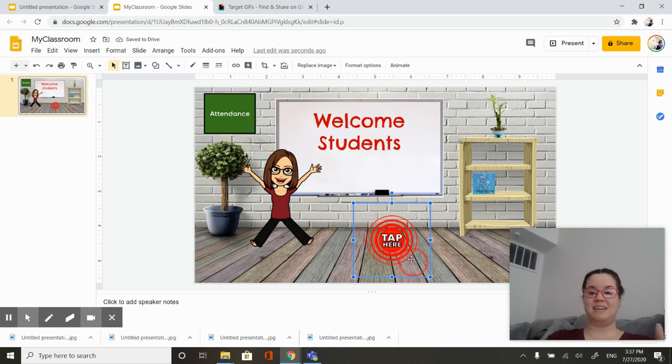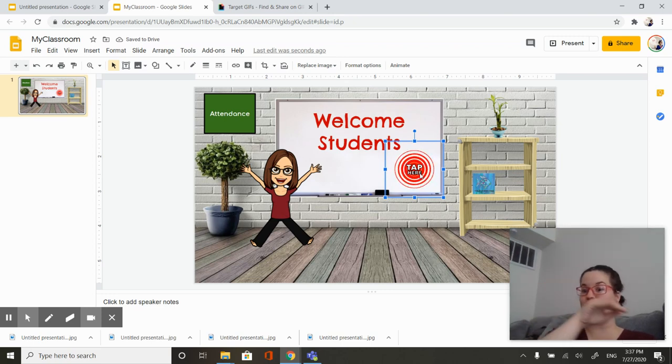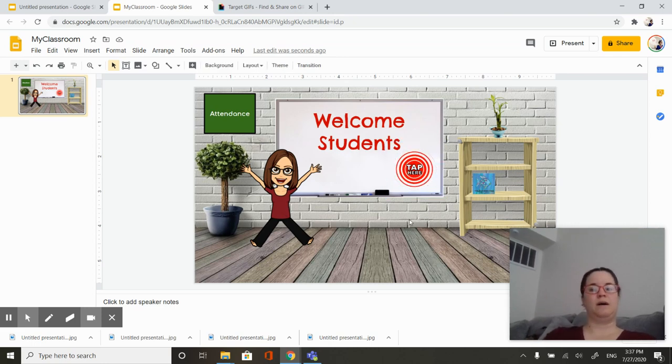You can resize it, and you can move it. And it's going to stay animated. So it kind of brings some life into your classroom. I've seen some classrooms with fish moving in a fish tank, which is kind of cool. I actually made a classroom with Toy Story, so I made a little Forky who moved. It gives some more life to your classroom. I know that there are also some Bitmojis that move, so you can also have an animated Bitmoji.